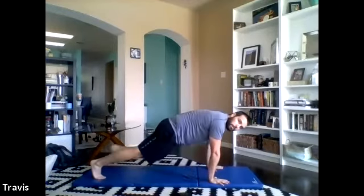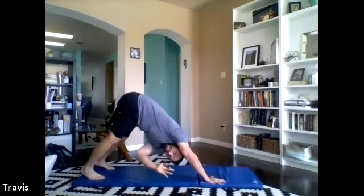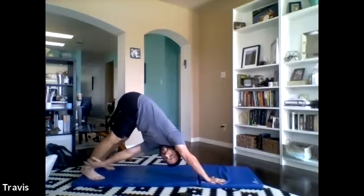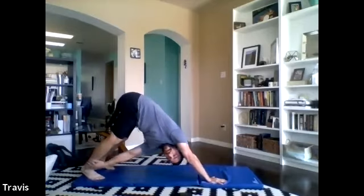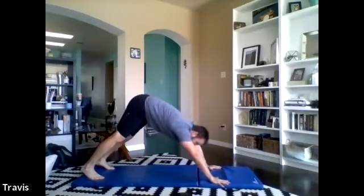Cool. 30 seconds there. Then we'll go to down dog toe touch. Plank push-up position. We'll hike the hips up nice and high. Take our left hand to the right ankle if we can. Give a nice twist in that upper back. Set it back down and repeat on the other side. We'll just alternate there for 30 seconds.